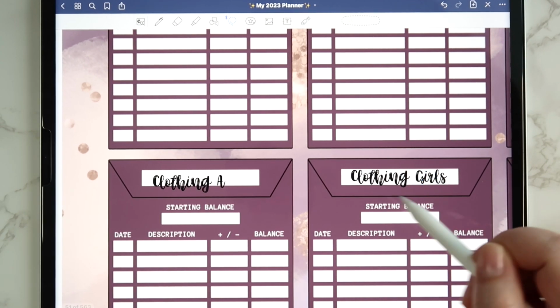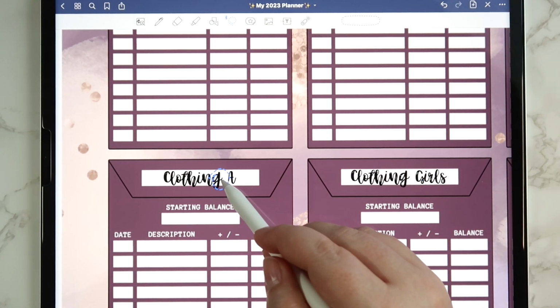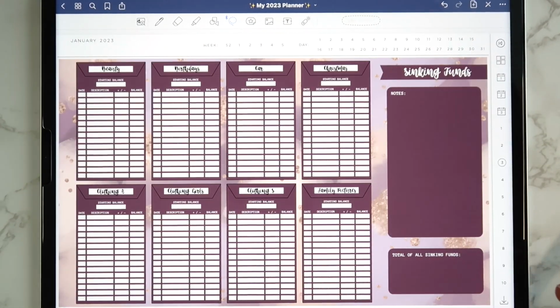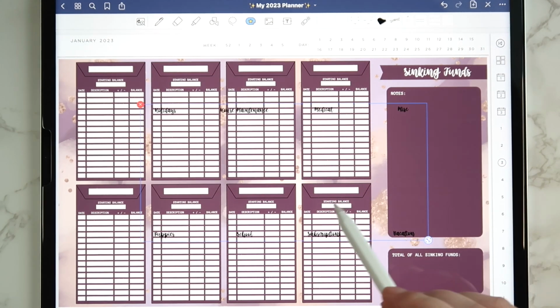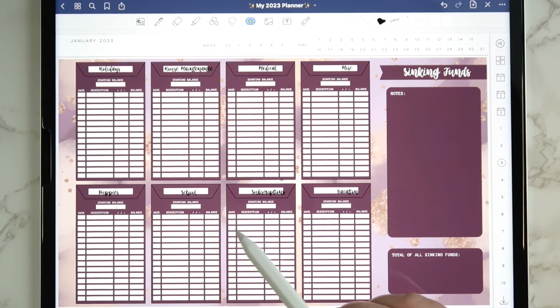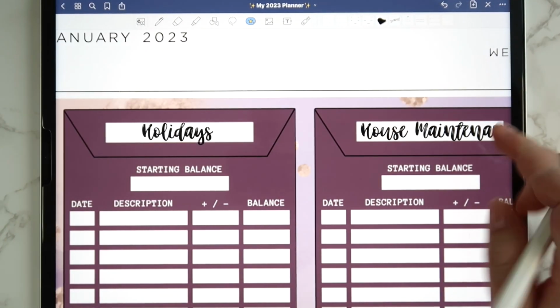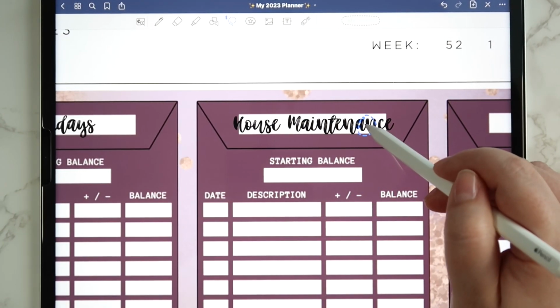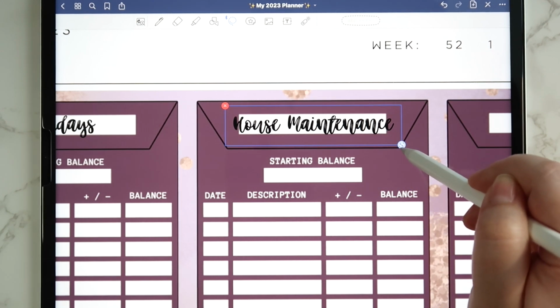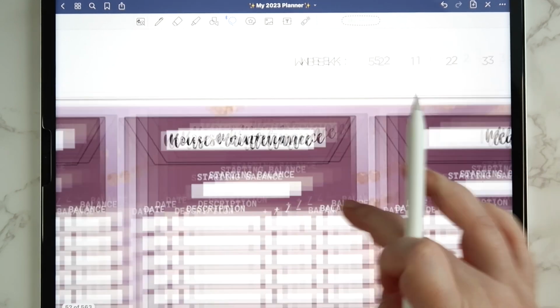So I think that's why they're not lining up perfectly as far as the text is concerned. So there's that one, and then we'll put this one in, and I'll just go through and tweak that a little bit. Resize that one, make it a little bit smaller.